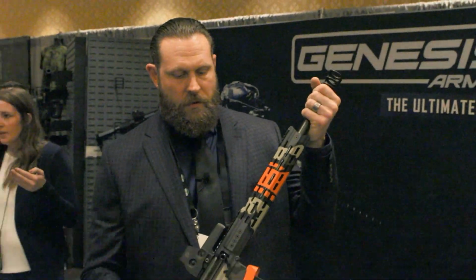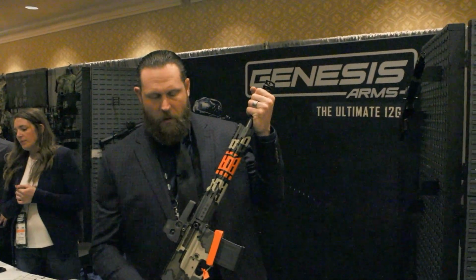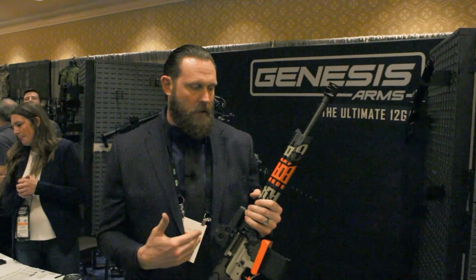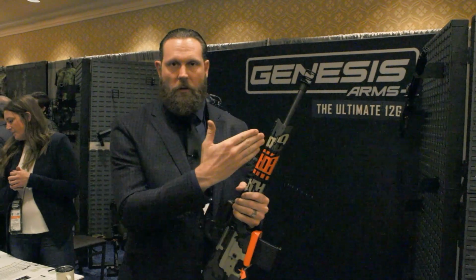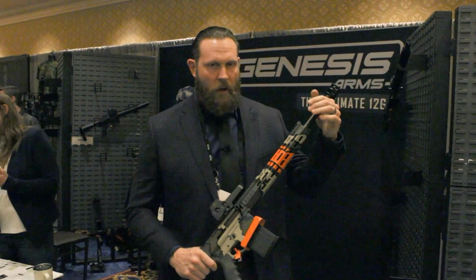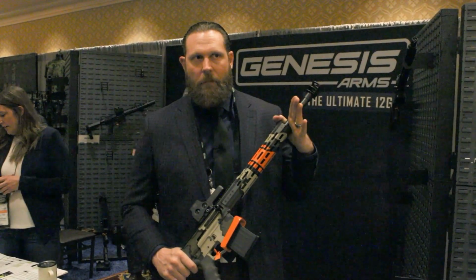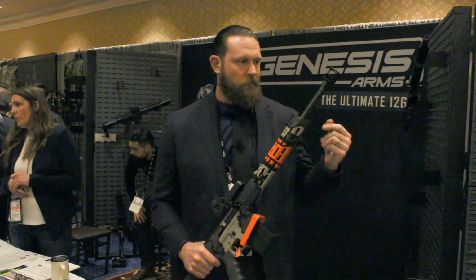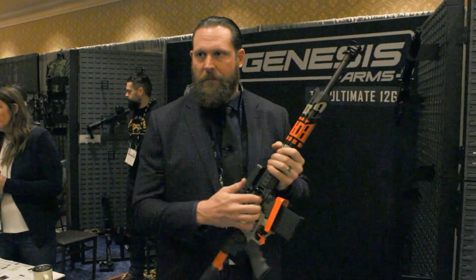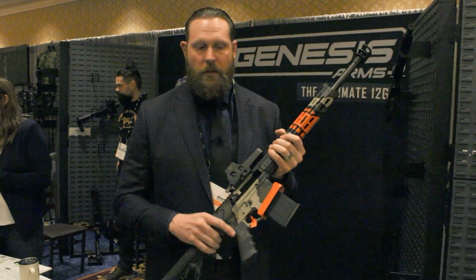So the short recoil system just means it's a lot like a pistol, where the barrel reciprocates, and that's what creates the cycle of operation. There's no gas piston or direct impingement system in here like you'd normally find on other AR-style shotguns. What that allows the end user is a more reliable system because there's no gas to tune. So the wad leaves the end and the barrel moves back. That creates enough speed to actually create the cycle of operation.